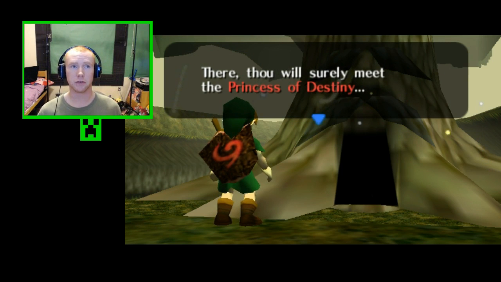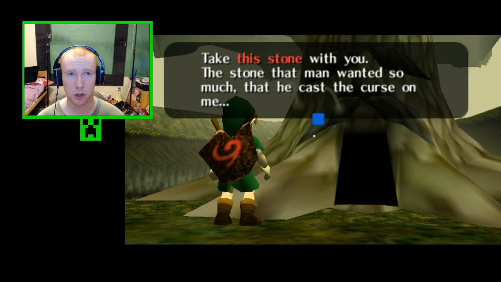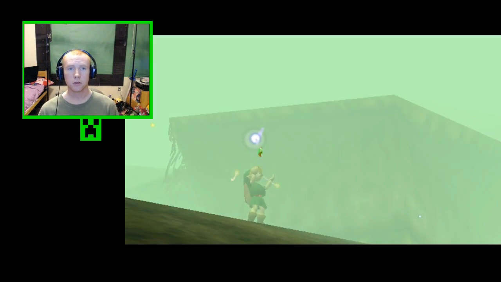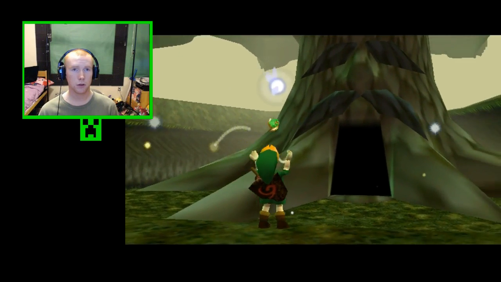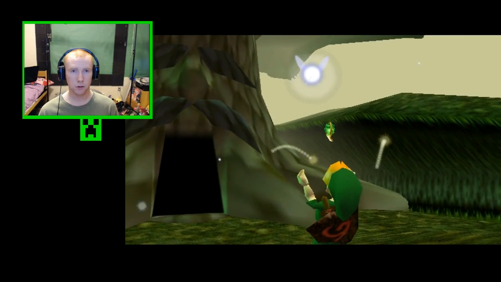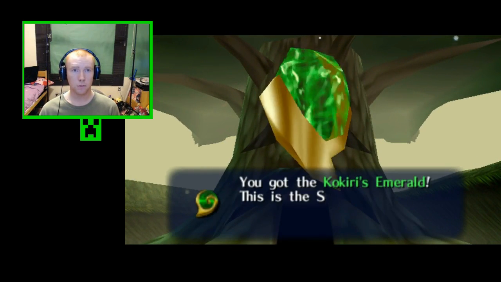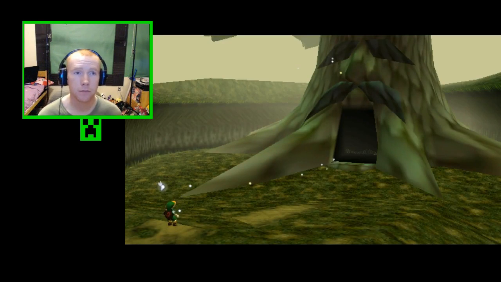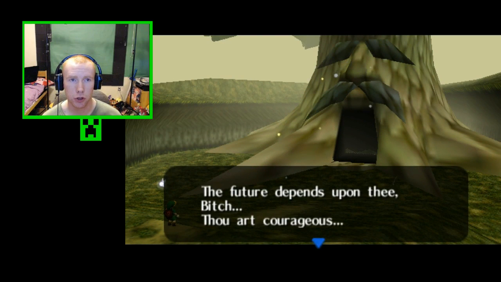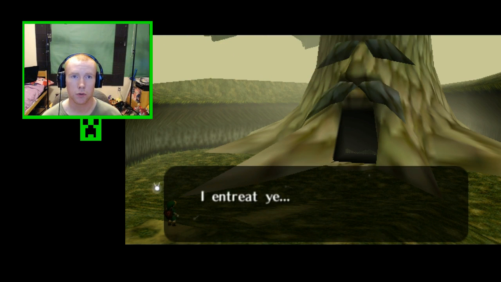Thou will surely meet the Princess of Destiny. This stone with you, the stone the man wants so much that he cast a curse on me. The Kokiri Emerald. This is the spiritual stone of the forest, now entrusted to you by the Great Deku Tree. The future depends on thee. Thou art courage. Now, Navi the Fairy, help him to carry out my will. I entreat ye, Navi. Goodbye.